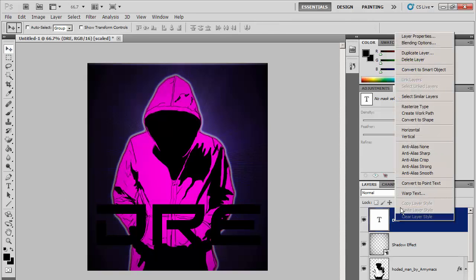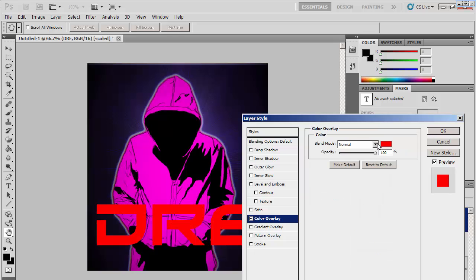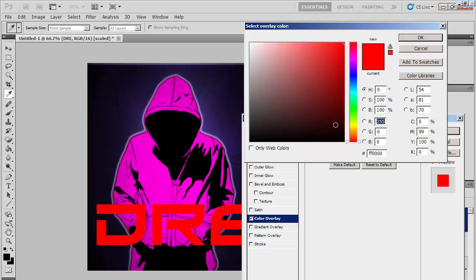Now, of course, we can't really see it, so we're going to go to the blending options yet again for the last bit of the photo. Now, I want to make it a little thicker, so we're going to use stroke. Or, well, no, not yet anyway. We don't want drop shadow. Again, we're not trying to make it look like it's over it. We definitely want a color overlay so we can have that good color to it. I want to change the color to like a purple. But we're gonna have it set where you can see the purple.